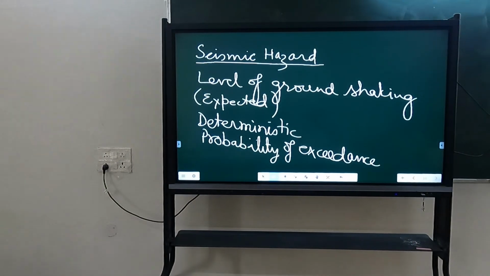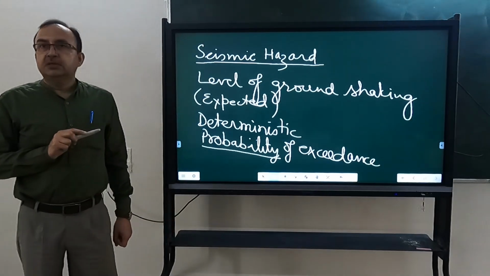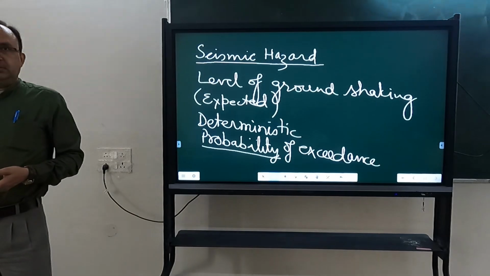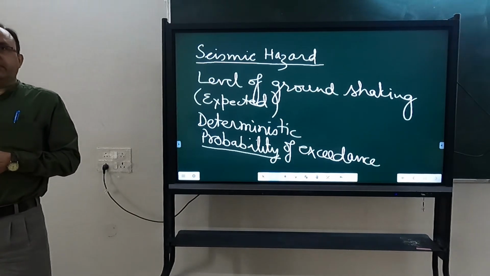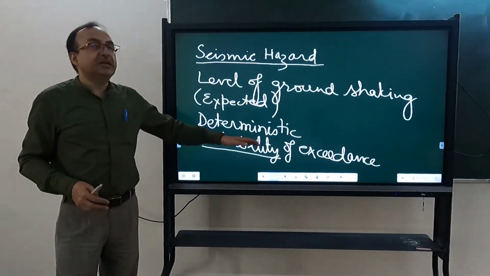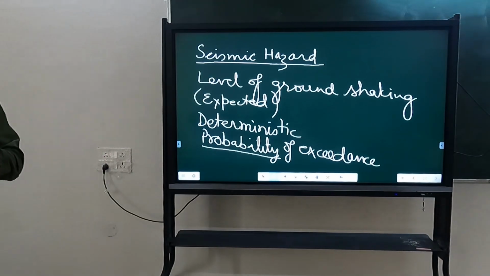So when I ask you what is the strength of concrete, you don't say 95%, you say 25 megapascal. But actually it is corresponding to 95% confidence. Same thing is here, hazard is not probability. I can define hazard corresponding to different probabilities. I can say 95% confidence, 50% confidence, 84% confidence, like that. So the probability comes there. So probability is not hazard. Hazard value can correspond to different values of probabilities.